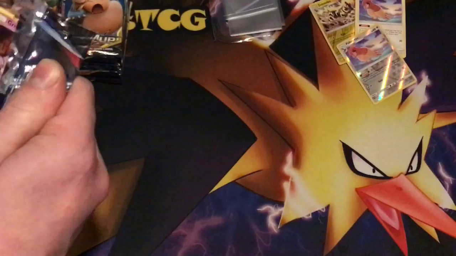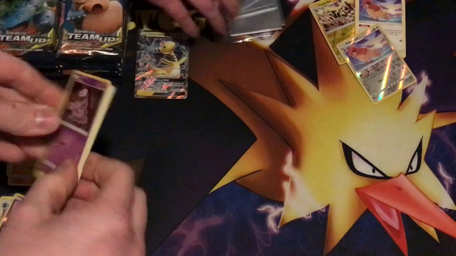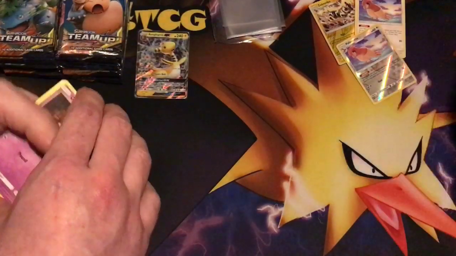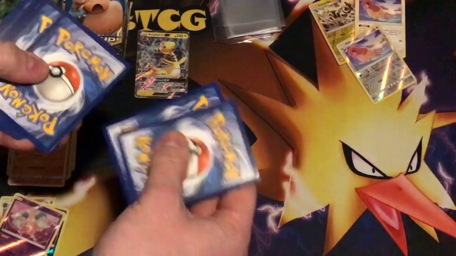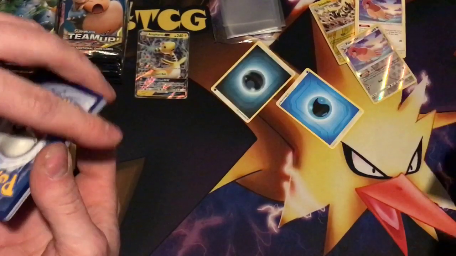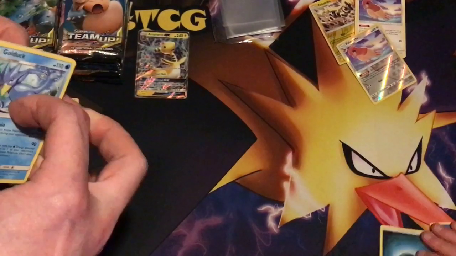I'm not even gonna say the name. It's just that terrible. Although, it could work in a rogue deck. Don't be surprised if you're sometimes getting your ass kicked by a Nidoqueen. I would be surprised. You would be surprised? There will be players testing that out. Energies. Okay.